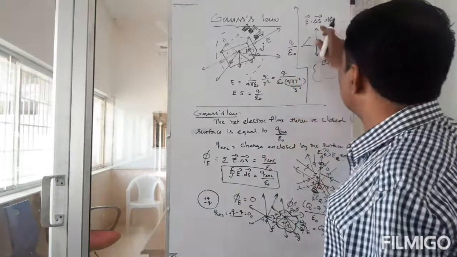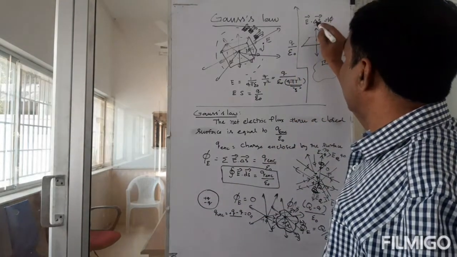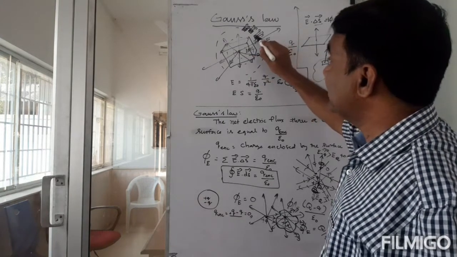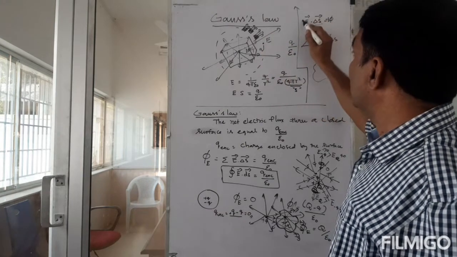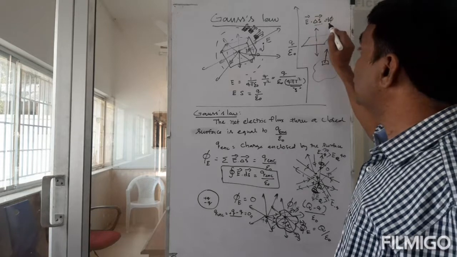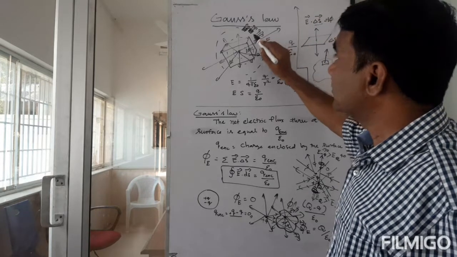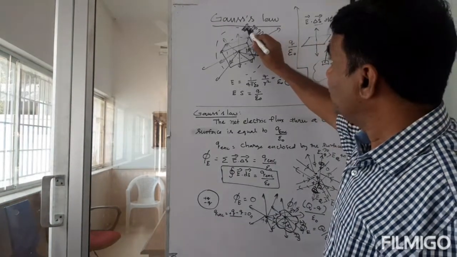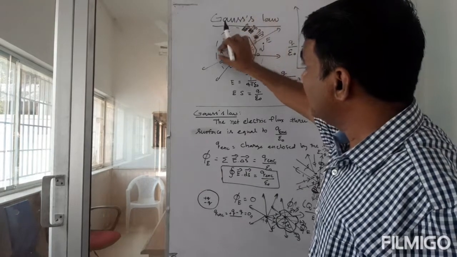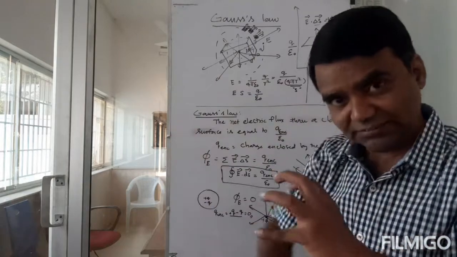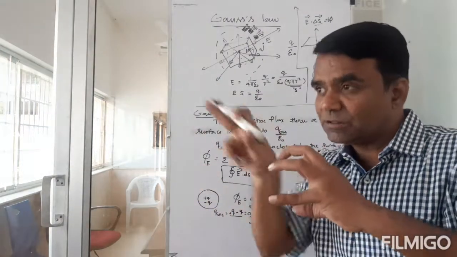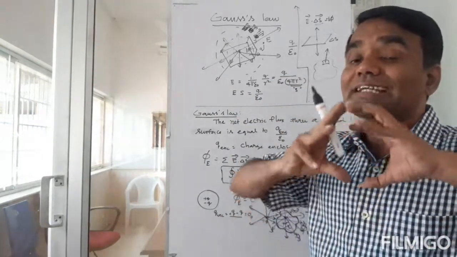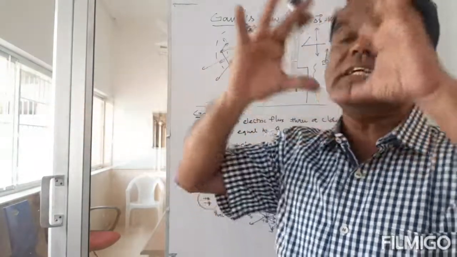So when you take the direction and convert the area into a vector, and then you get the E value of the charge at this place, that will also have a direction, then you do a dot product, and that will give you the flux through the small surface. Okay. The flux through this particular surface. Now, if I add the flux through each small surface in the closed surface all together, I'm going to get the net flux through the enclosed surface.